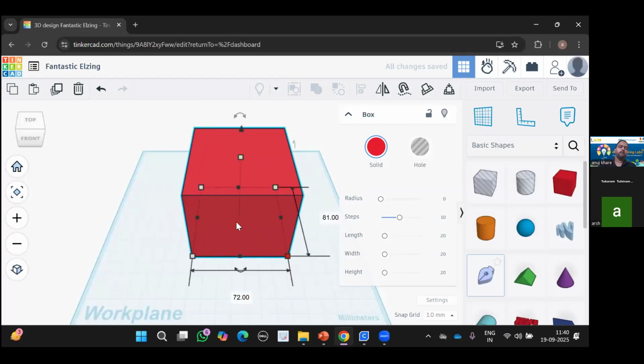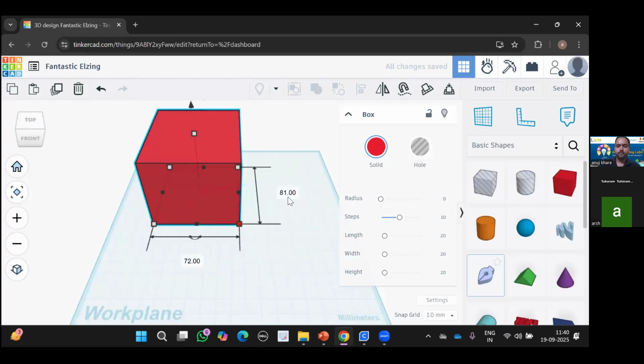But here you can see there are numbers. So what are these? These numbers are in millimeters. Like this is my cube. What is my dimension? Currently it is 70 by 81 millimeters. Now, if I want to create a perfect cube, I have to do this manually.